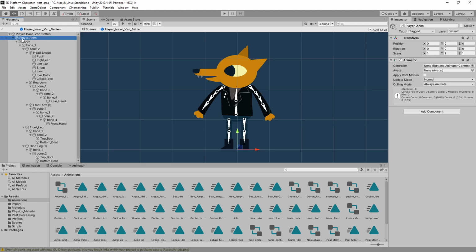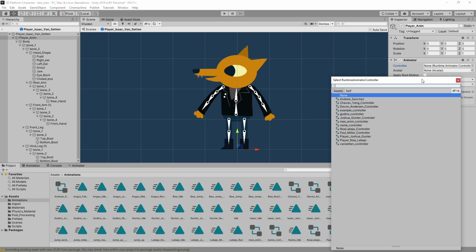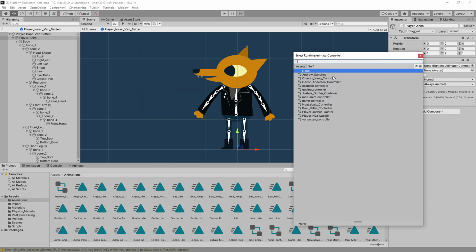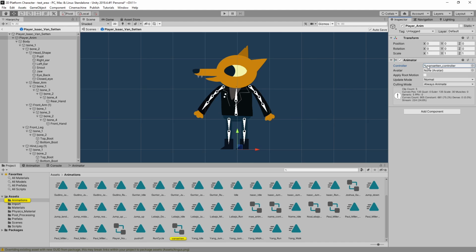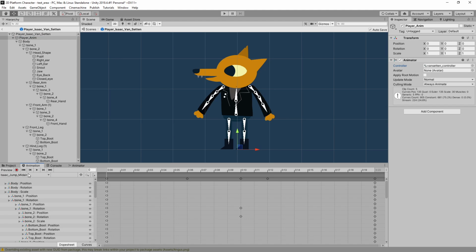We can do this. So I'm going to hit this and hit the target to browse all the existing animation controllers and look for yours. Okay, use your last name. So here it is. But where is it located is what I want to know. If I click it, it shows me it's in the same folder. I just couldn't see it. I was just blind. All right, so now it's attached. So now we should be able to play back the animations.